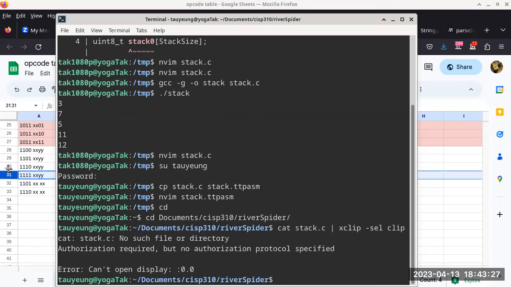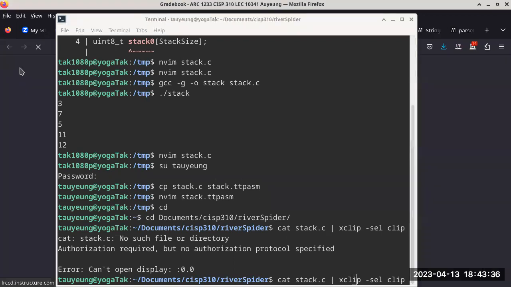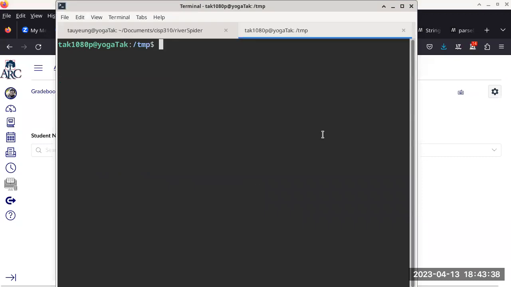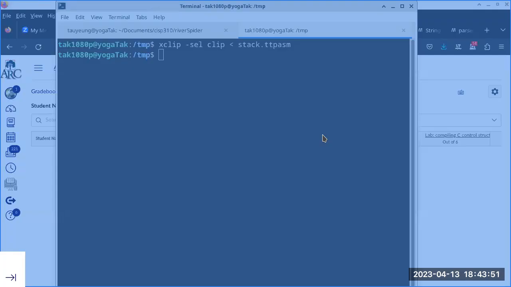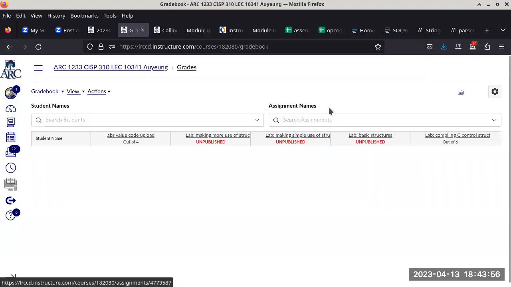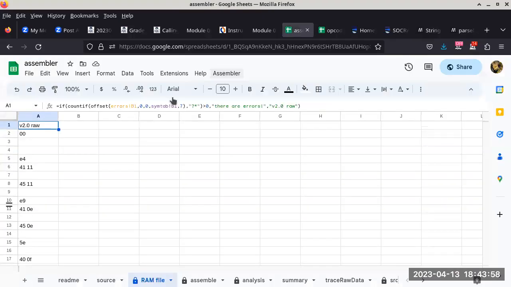Oops. Oh, that won't work. Yes, I just reloaded that. Fine. That works. Okay, so now this is what we need to do when you want to run the program and trace what is happening as the program runs.